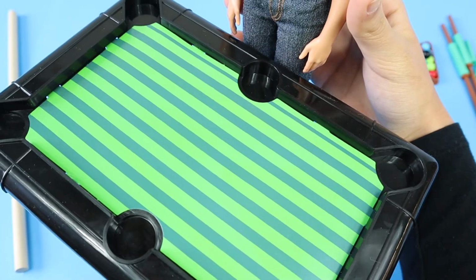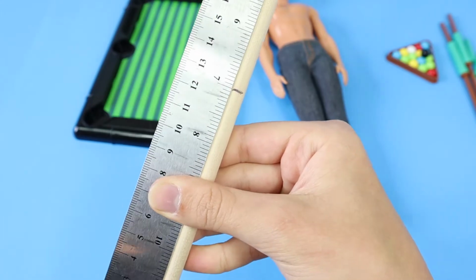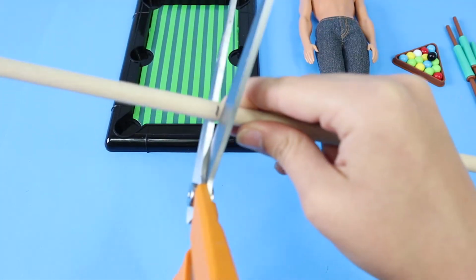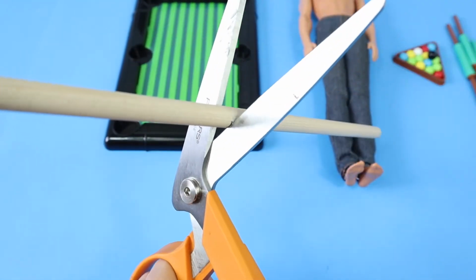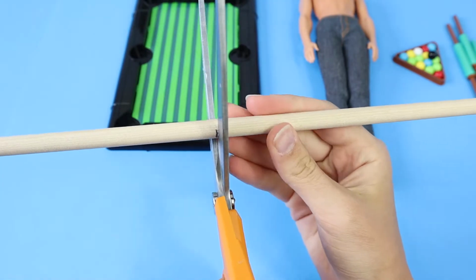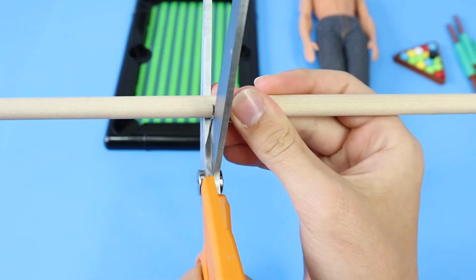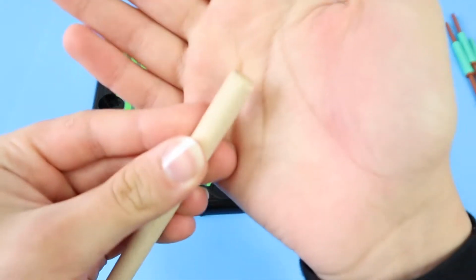I feel like that's the real height of a human size pool table as well, which is about 6 inches. I'm just going to cut on this line. I'm using a big pair of scissors. You want to be careful because this way of cutting a wooden dowel is really dangerous. I've pinched myself so many times in the past when I would do this. So you want to be really careful. So I have it cut out. I'm surprised how straight that came out.